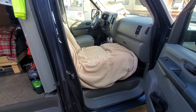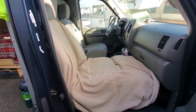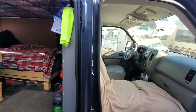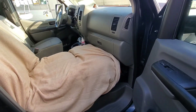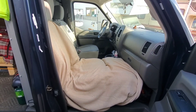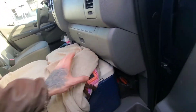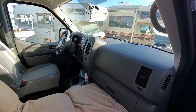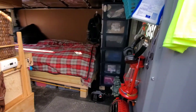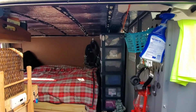I'm not going to go through every little thing today — I still have to finish packing and moving out, drag my mattress to the curb, and empty my fridge. I'll come back eventually and go over more detail. This is my dog's bed, couch, chair — whatever he wants to call it. I added an extension on it with my cooler and some cushions on top, and he seems pretty comfortable here — my little Buddha.